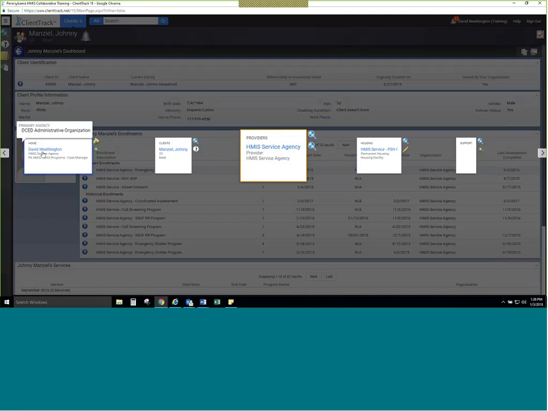The home workspace is primarily where you're going to access your reports, your case management tools, and any system documentation that you're looking for in the system. The client workspace specifically is where you're going to do your coordinated entry intake procedures, as well as your general data entry when you're dealing with putting direct client data into the system.